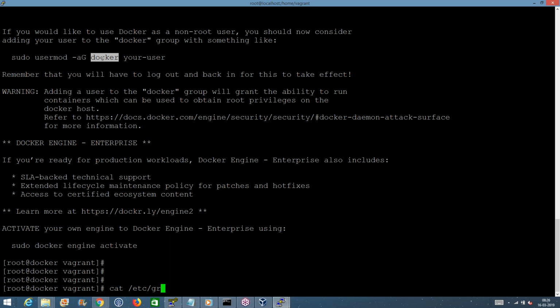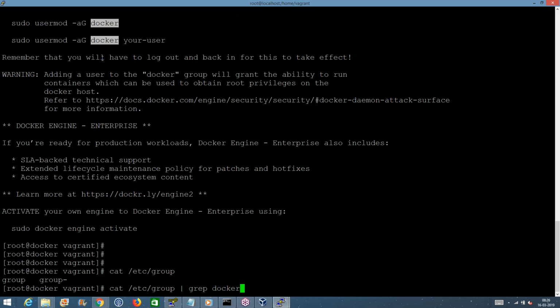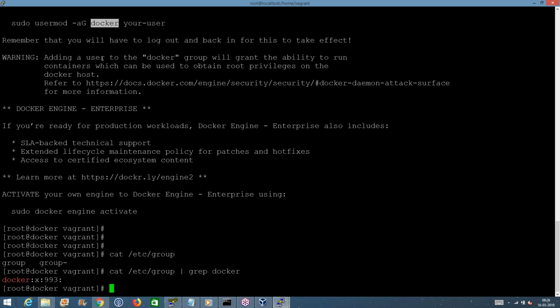If you do cat /etc/group and pipe grep docker, you will see that whenever Docker installs, it creates a Docker group. And the user through which you are going to run the Docker command, you need to add that user inside the Docker group. And that's what we are going to do now.